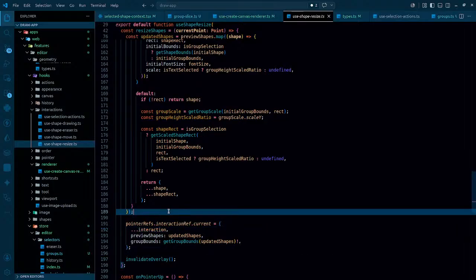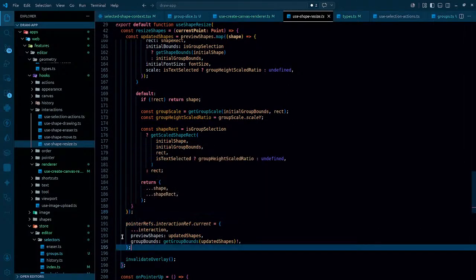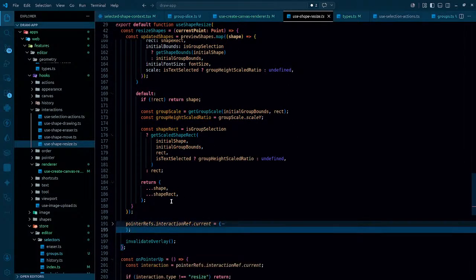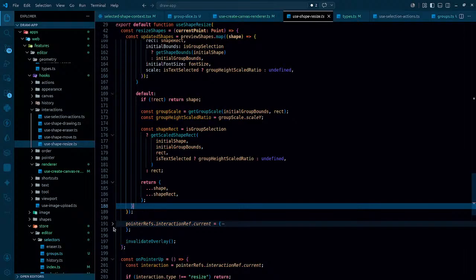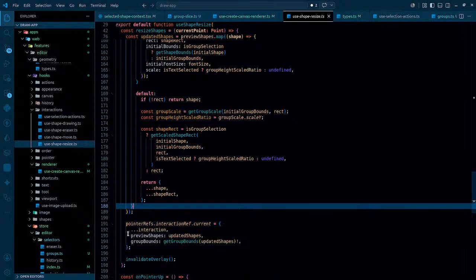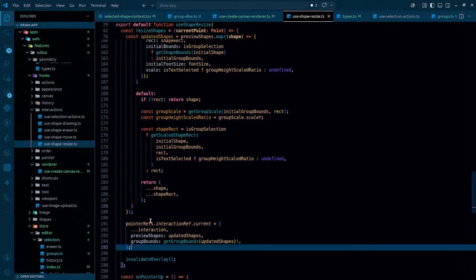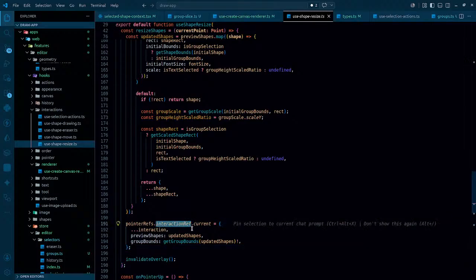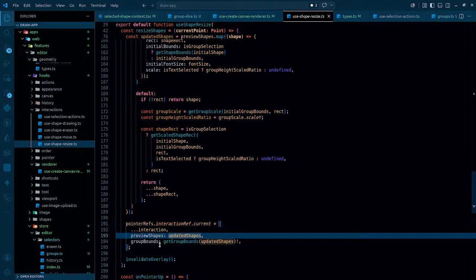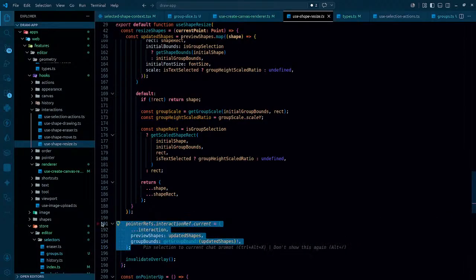The only thing that is missing right here is setting the value. So as we resize, what do we do? We never set the value. We have interaction ref, we have the preview shape, but we are not really changing the value of groups.